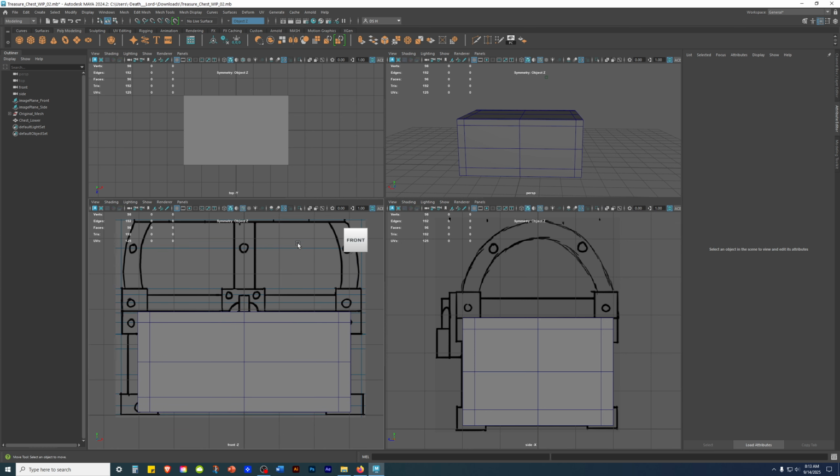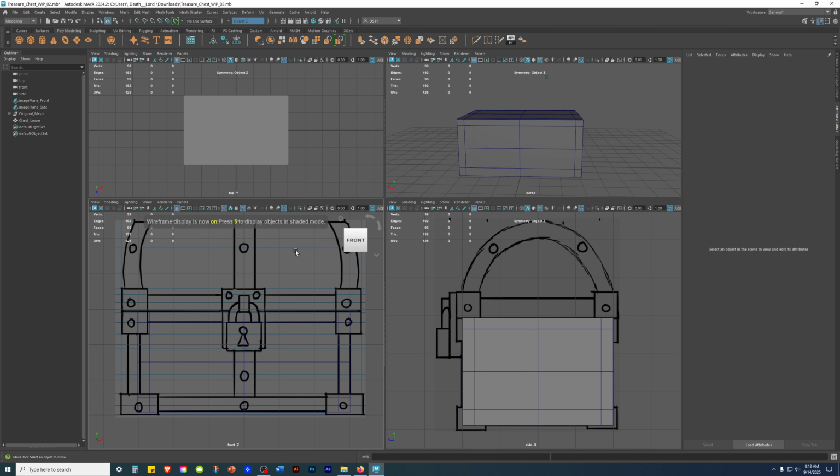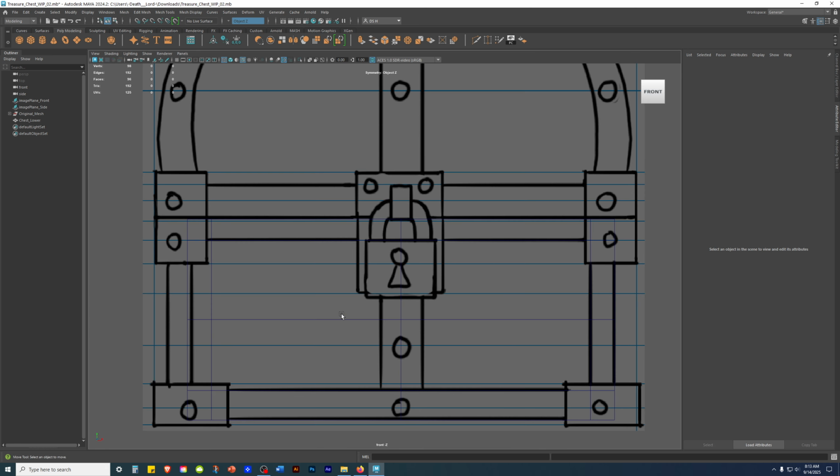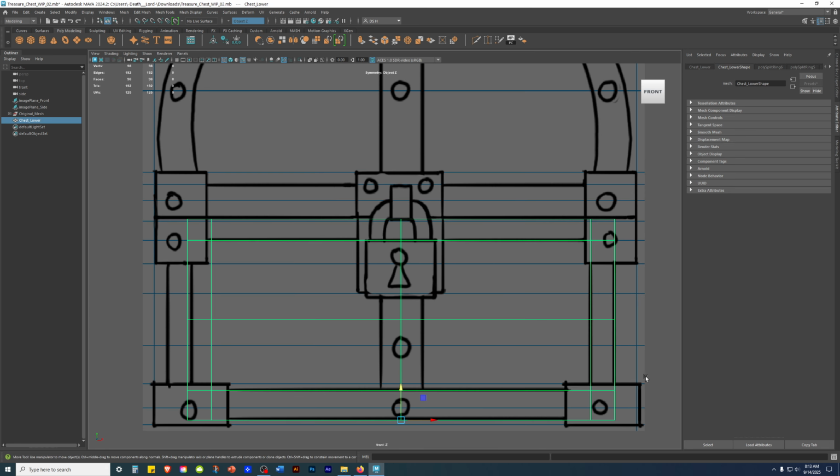Alright, so I'm gonna turn the grid off. Alt 5. Alright. What can I do here? Oh, what else do I need to make?